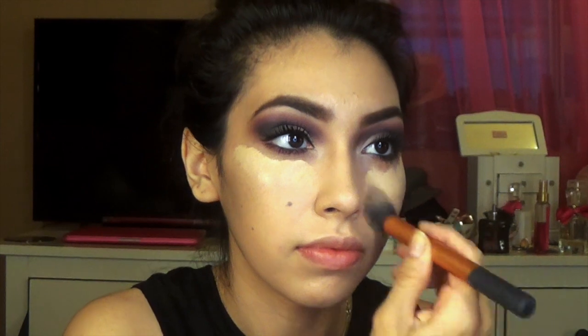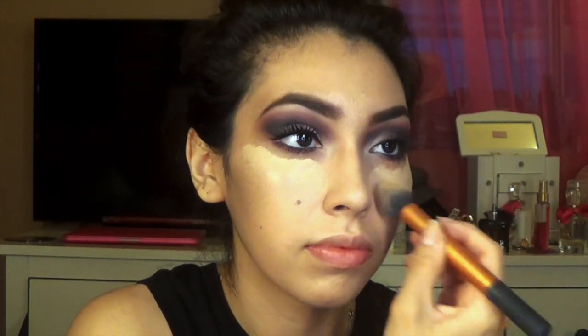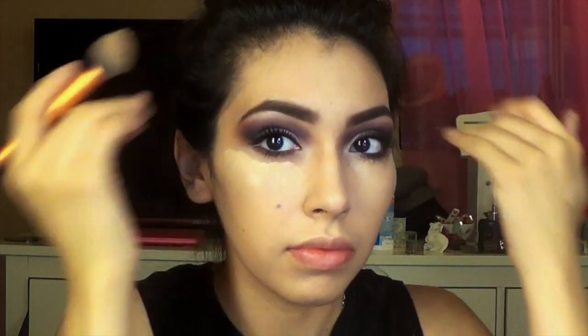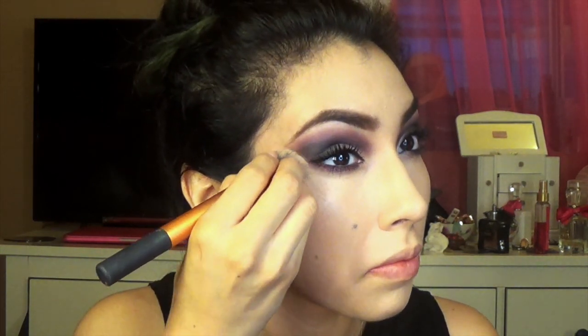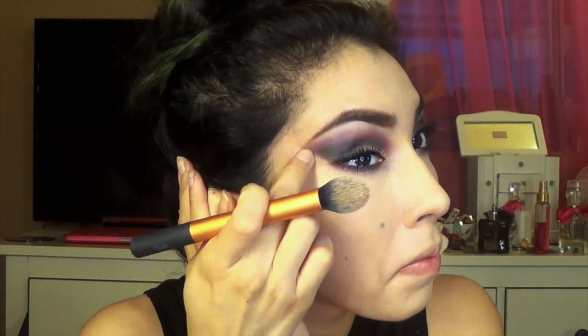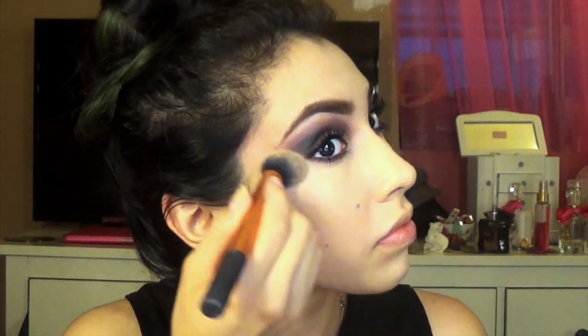Now I should go ahead and take, what's it called? Select Cover Up by MAC, and I'm just basically placing it underneath my eyes for concealing and highlighting. And also bridge of my nose, forehead, cupid's bow, chin, all the places where you want to highlight. And there we just kind of cleaning up that edge. We don't want it super crazy precise, but we don't want it like all gross looking. And you can always do that with a makeup wipe as well, but I didn't do that.